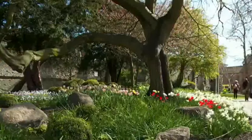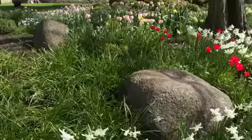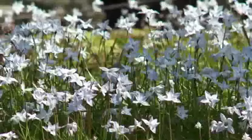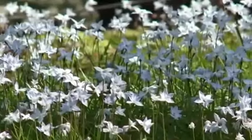I feel like this is the perfect time of year to come to these gardens, because look at this. Yep. Everything's springing into life, nice bursts of colour. Yeah, it's beautiful. What do you make of this section of the garden? I love this, because this is my style of planting, just fill something really full and throw a load of stuff in and hope it comes off. I'm sure there was a lot of technical planting going on here, but this looks lovely because it's so full and there's so much colour and a lot of different things going on as well.